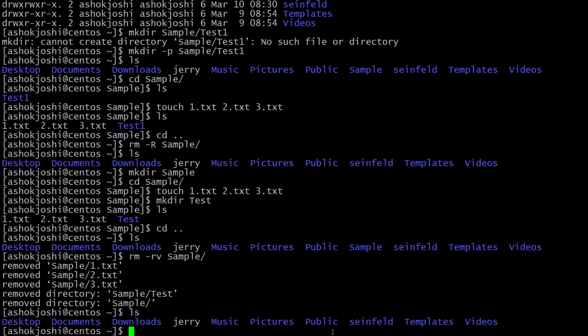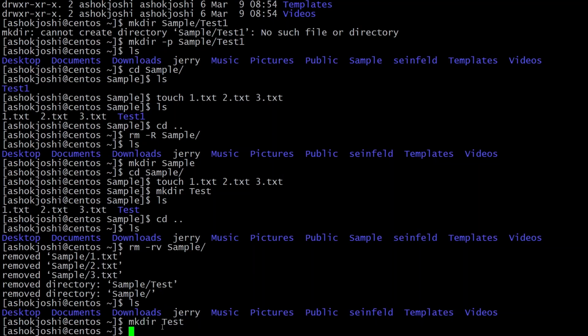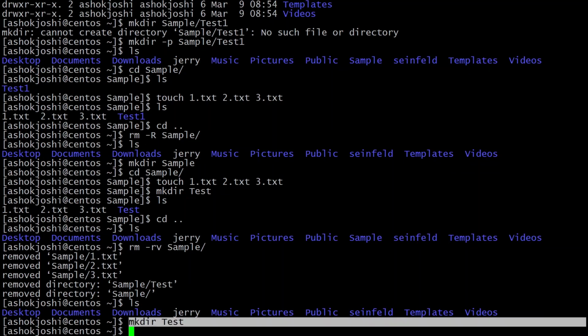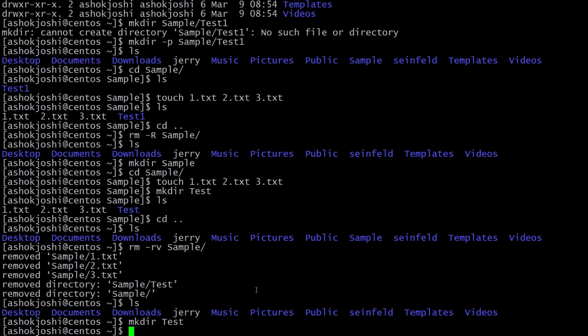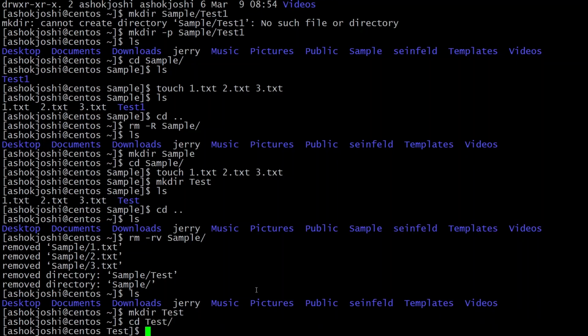Okay, and let me show you one wildcard which is called asterisk. I will create a test directory again, and inside this test directory I will create 3 files again, 1.txt, 2.txt, 3.txt.